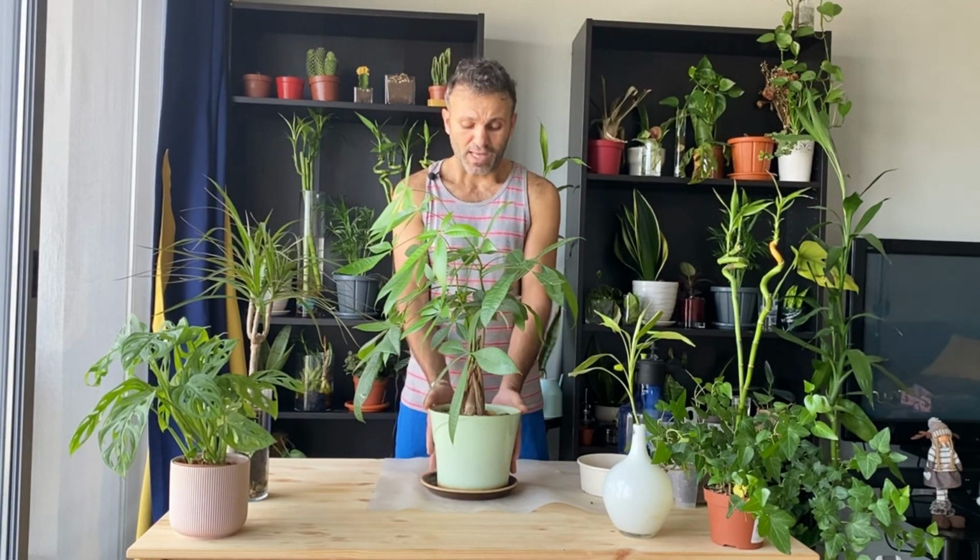Pachira is a plant you can put on your countertop, kitchen countertop. You can keep it in the corner of your bedroom, or also in the living room, and of course over time they grow, and you can change the pot and maybe have it become a tree. Now it's just a little plant, but maybe in the next couple of years you will have a beautiful Pachira tree in your house. That's all about this beautiful Pachira.